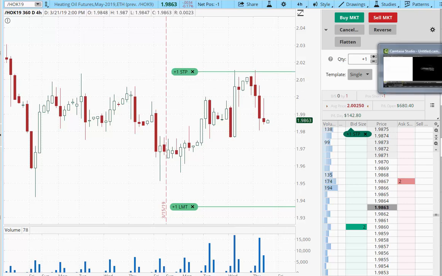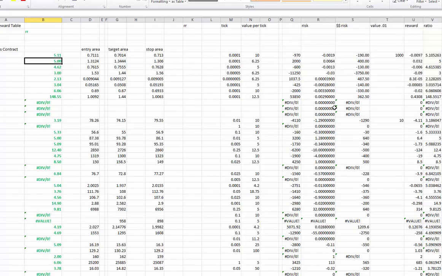Let's see what we're looking at in terms of reward risk tables on this one here. On this one, the reward risk is 5.04, and so this is the entry, the target, and the stop area. Simple as that. It's risk of about $546, and the potential reward $2,751 minus commissions and NFA fees and whatever. So that's the reality of it. Now let's look at the third one.